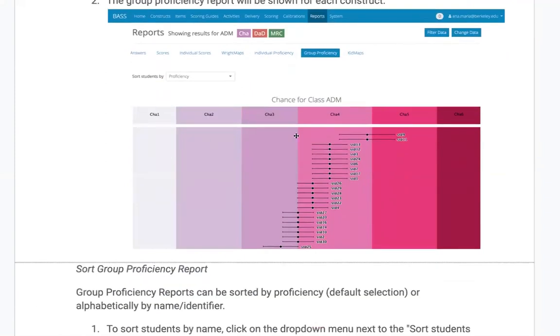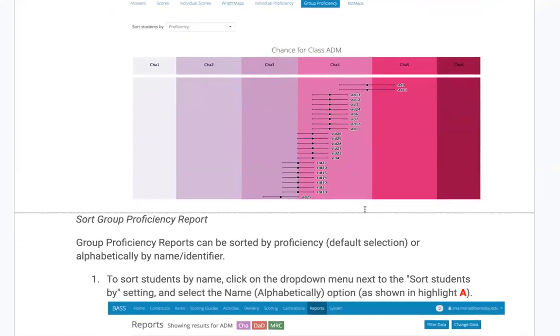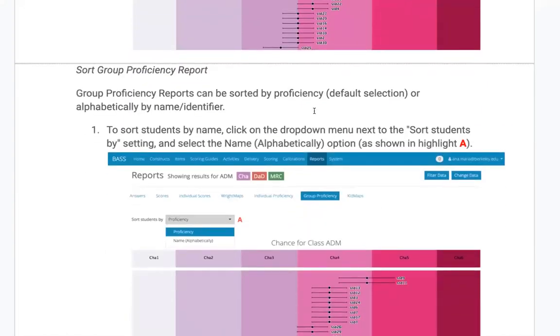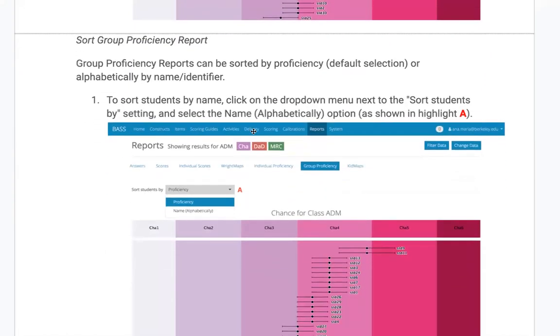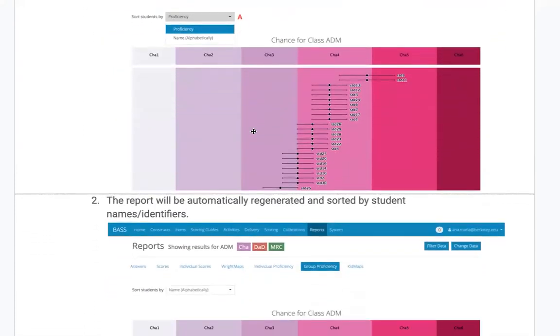And these are again the different levels of the construct. In our case, it will be mostly 5, going from 0 to 4, so 0, 1, 2, 3, 4. And you'll be able to see which students are falling at which level. So it's a nice aggregate summary of the overall proficiency that the class has reached. Can be quite helpful. And you can sort it by proficiency if you like, but I will not go into the details of that yet.